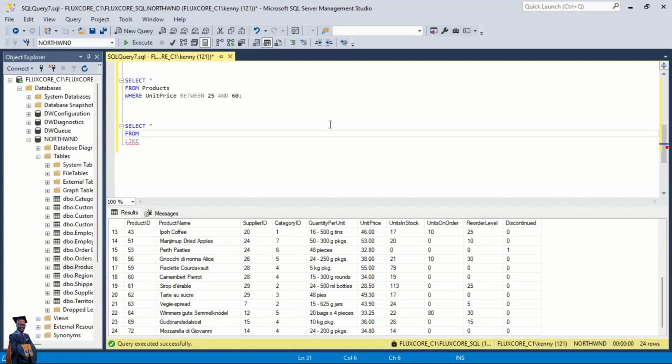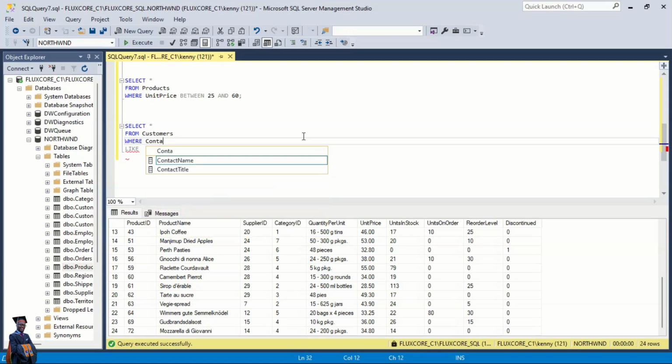Select all customers from customers where contact name like.